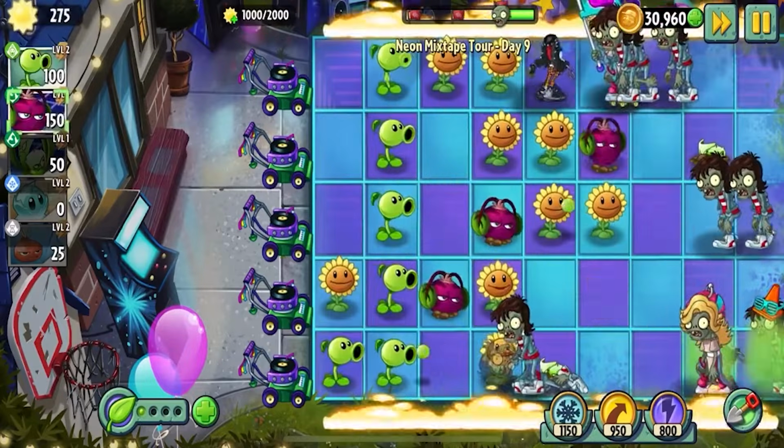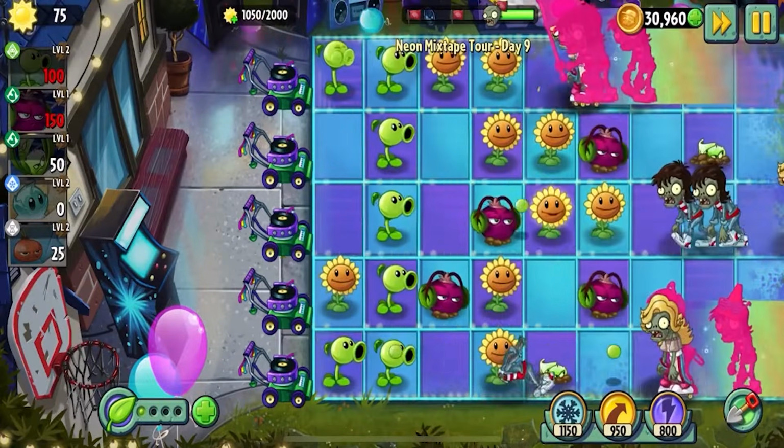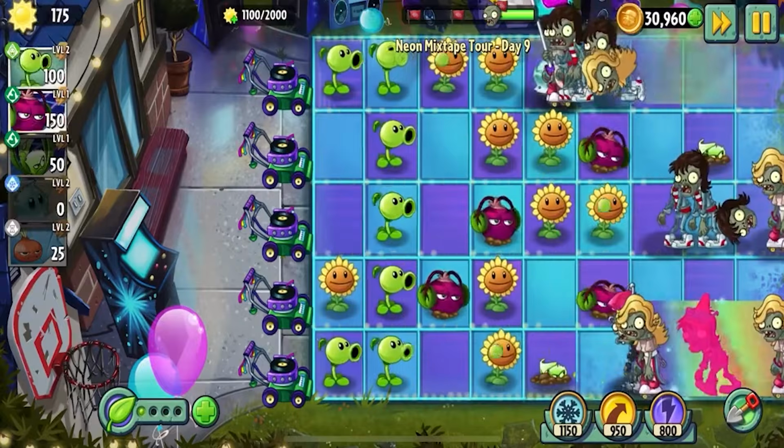Old world layout. When Plants vs. Zombies 2 first released with its 3 original maps, Ancient Egypt, Pirate Seas, and the Wild West, the map layout looked like this, and not what we have today. I honestly like the old layout more than the new one.